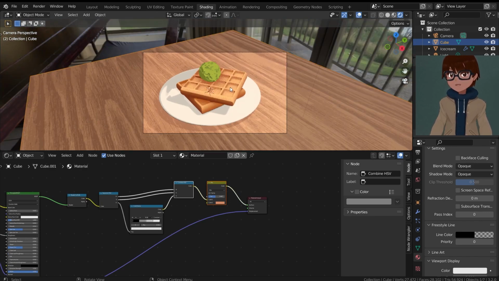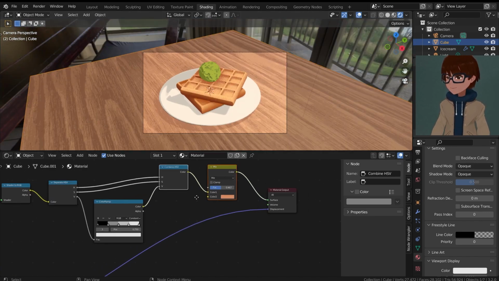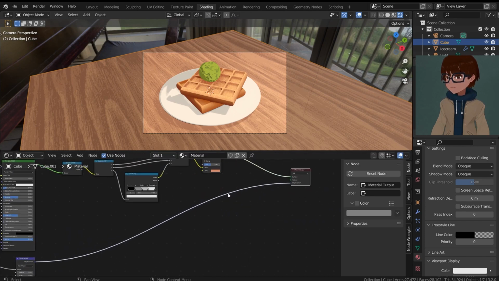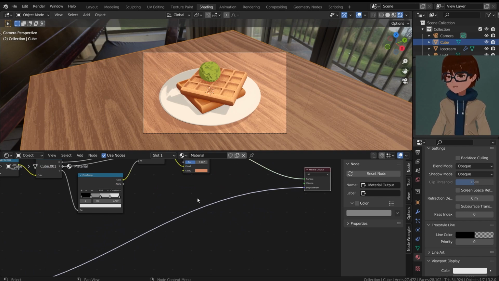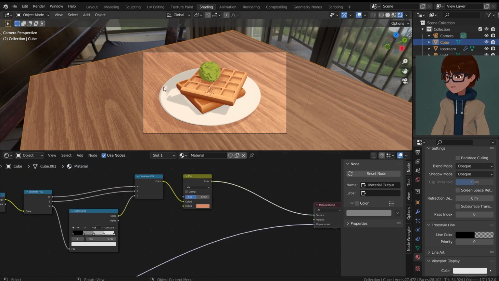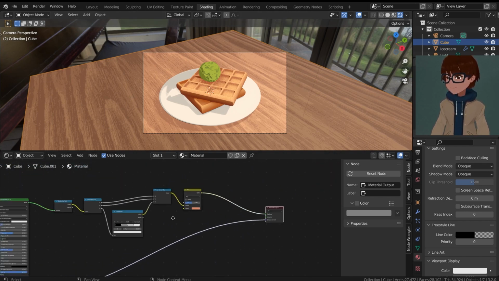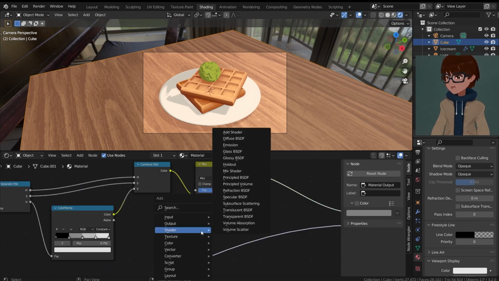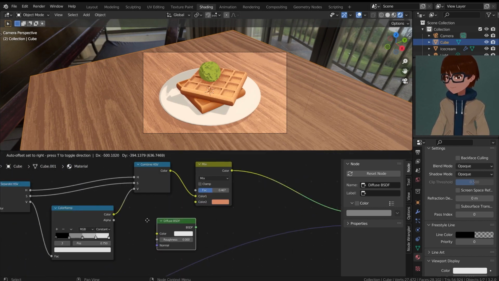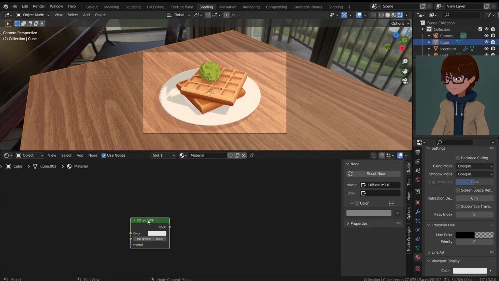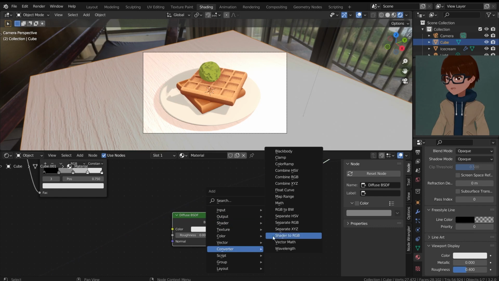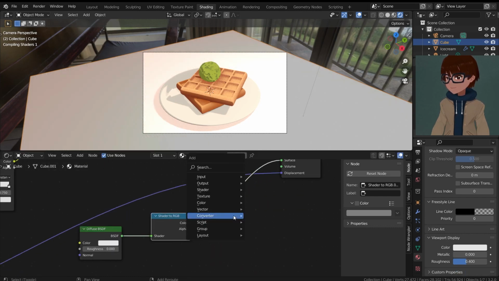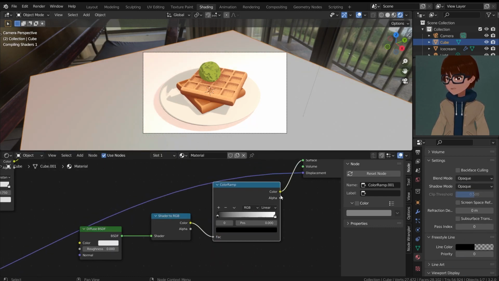But what I'm thinking is that the table looks a little bit too flat. I think I want a little bit more shadow on my table. So what I'm gonna do is to add one more layer of two-step shading onto my table. Like what I always do, I just hit Shift A, make sure I'm inside the table's material, and I'm just gonna hit Shift A and then add Diffuse BSDF, and then I'm gonna preview this, and then I'm gonna use Shader to RGB with the color ramp like this, like what I always do all the time.